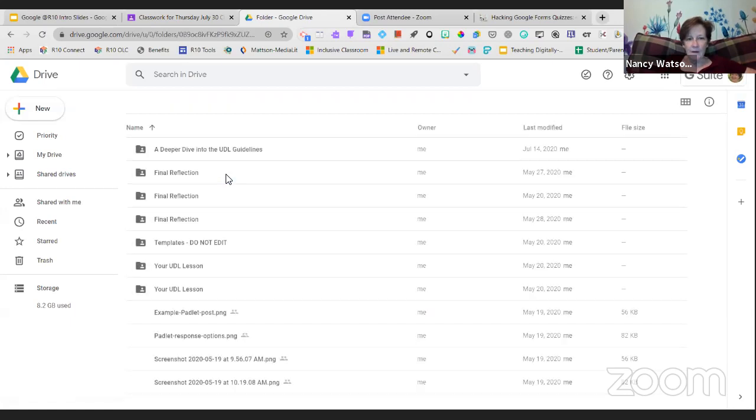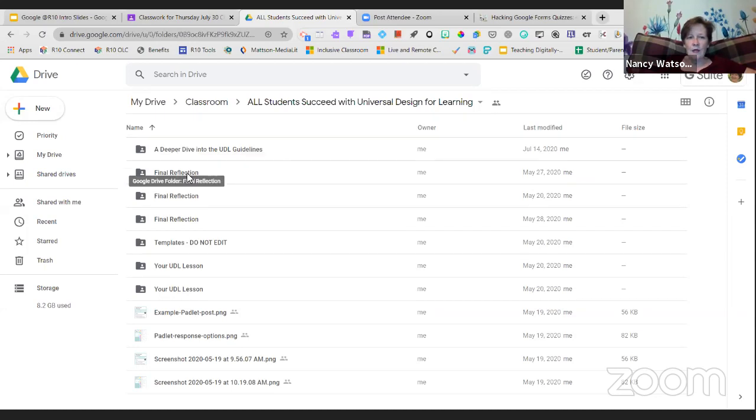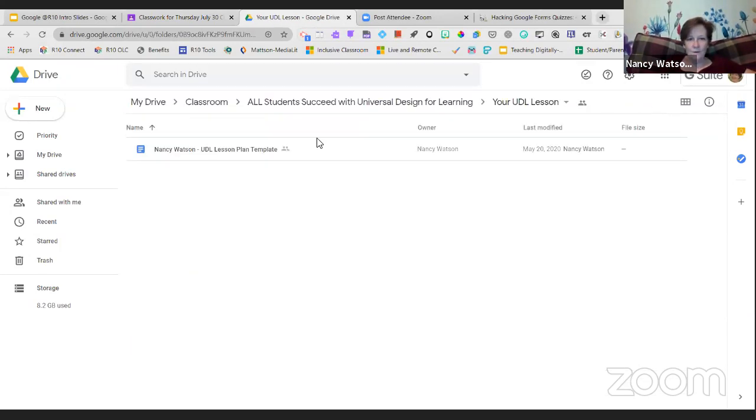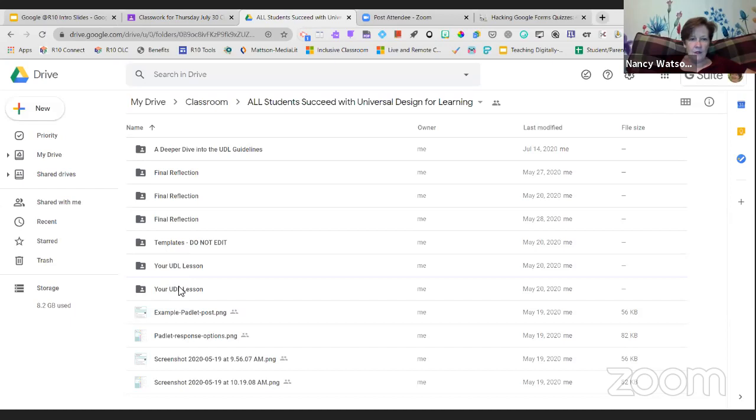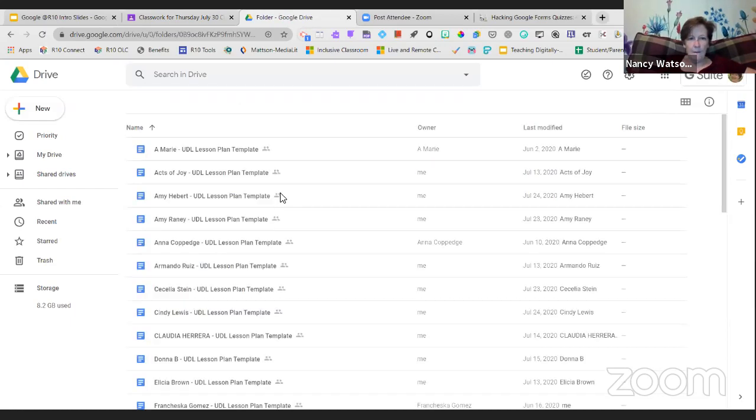When I open up that folder, there were 3 assignments. One was a deeper dive into the UDL guidelines. One was the final reflection, and one was the UDL lesson. When I open up this folder, not that one, how about this one?